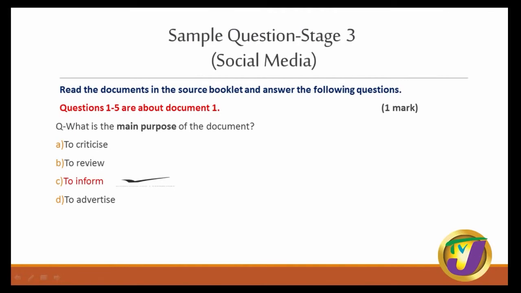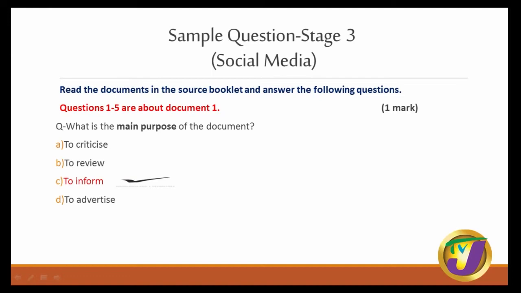All right, so here's a sample question based on the material that we were exposed to just now, and this is from stage 3. It says, read the documents in the source booklet and answer the following questions. It says questions 1 to 5 are about document 1. And remember that you must always pay careful attention to the instruction. It says, what is the main purpose of the document? Is it to criticize? No.